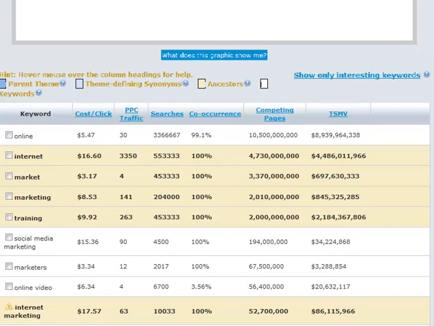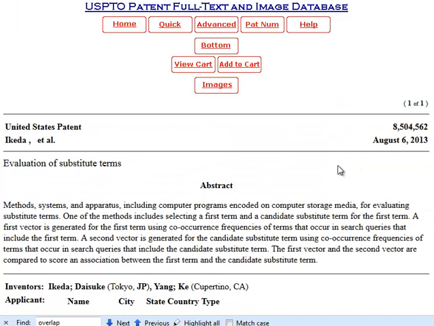How you can take advantage of that. And the one other thing that I want to point out is that recently, as recently as about a week ago, maybe just a few days ago, Google got one of their patents all the way through the patent office. Now, it takes about 18 months to get a patent from the time that Google submits a patent until it's actually awarded to them. So these are concepts that were put out 18 months ago. But they did have a patent that came out recently. Here it is, and we'll just go through it briefly because it doesn't really talk about rankings per se, except that it's talking about the evaluation of substitute terms.